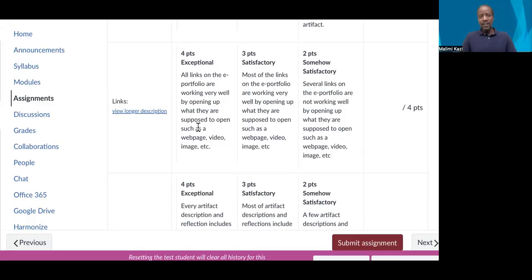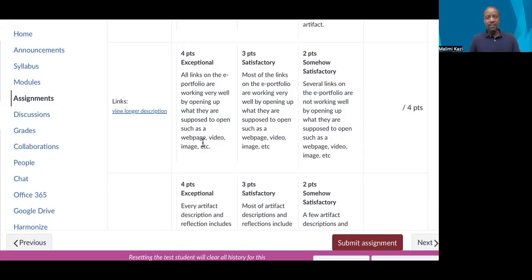So I expect that every link in your ePortfolio should be working as expected. If you link a video or an image or whatever, the links should be working.